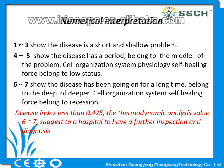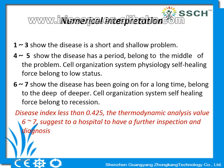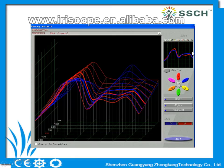And the number. Here is the number. Different spots on the line will match to a number. And the number is 127.